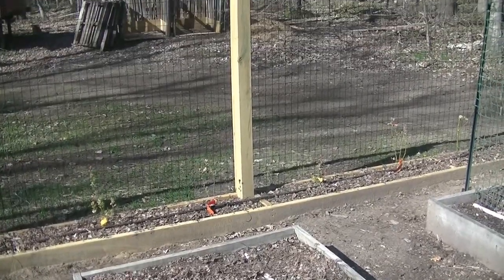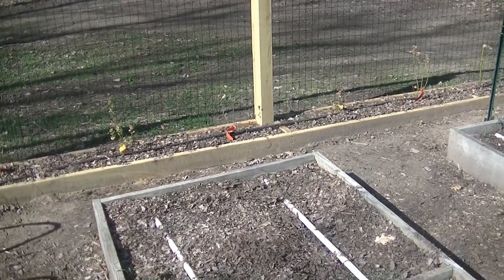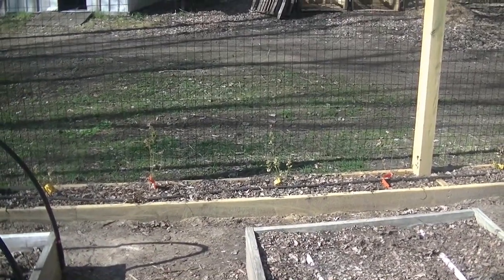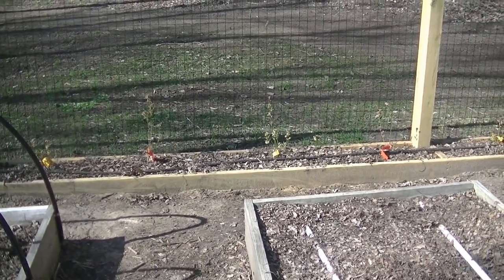I think this was a great project, and I'm really excited about the food that we'll be able to provide ourselves for our family for years to come. And I would challenge you to work on a project like this to be able to provide food for your family right from your own property.